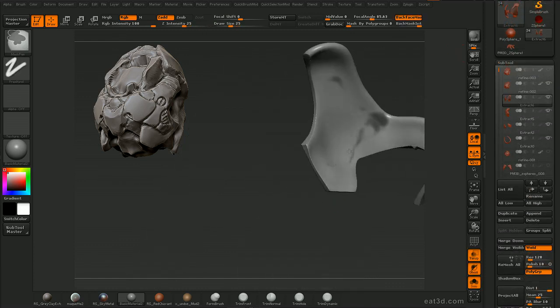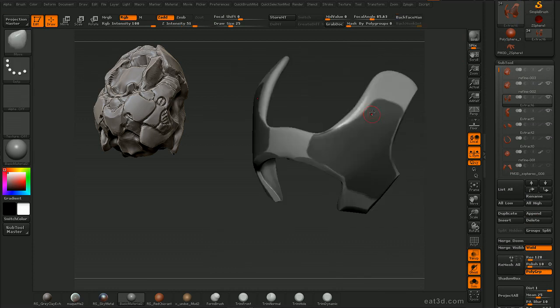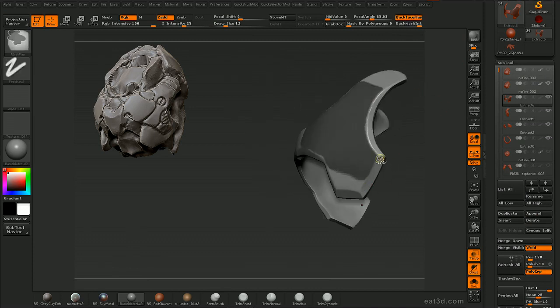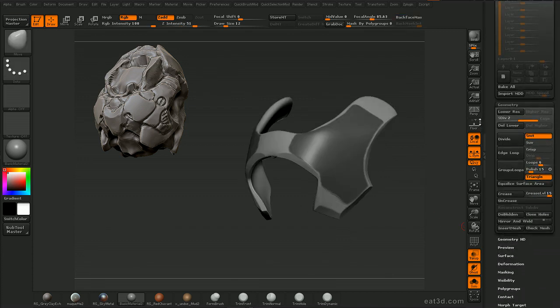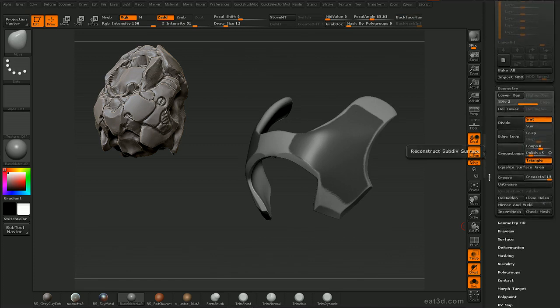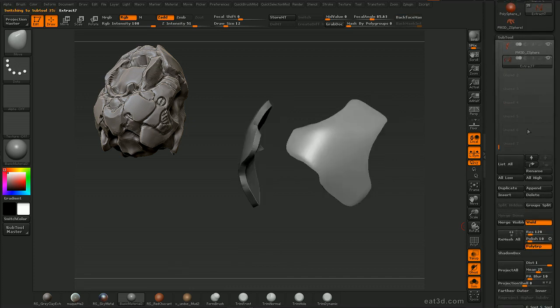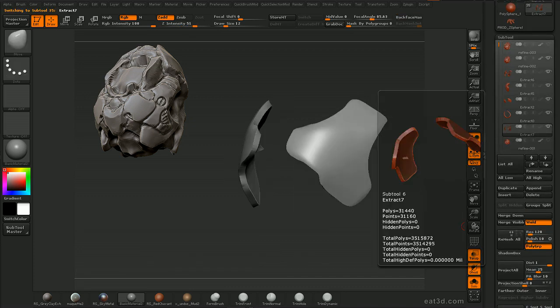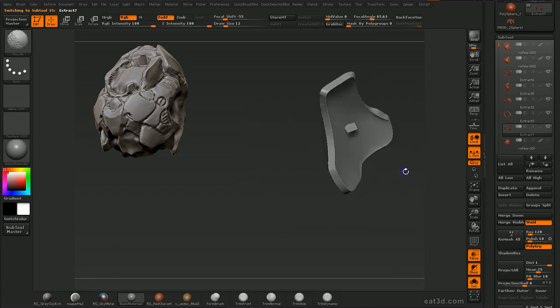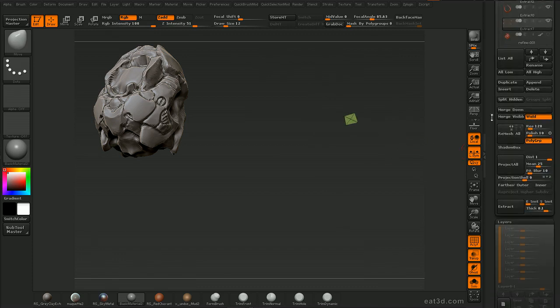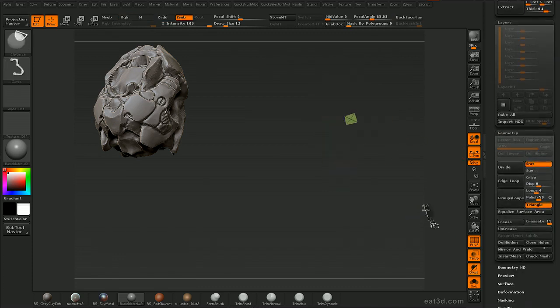Alright, so now I want to make the next piece of the mesh, and since it's directly on top of the other piece, it made the most sense to just use the previously made mesh to create our new subtool. So I masked out the area I wanted, and went to Extract. Make the thickness 1 to keep the thickness in the same range. Okay, and right off the bat, you notice we have an issue. We have an extra mesh that we didn't want. And this can sometimes happen when you have a mesh that you're masking from and extracting from that isn't exactly perfect, or it might have a little bit of surface strain on it.